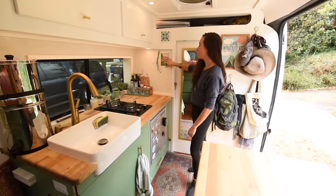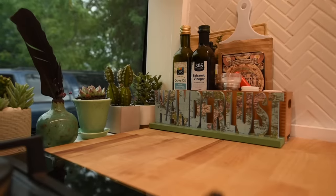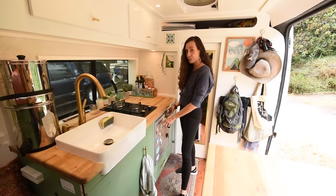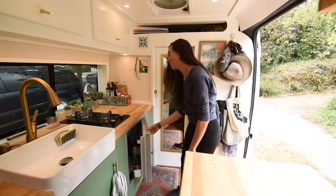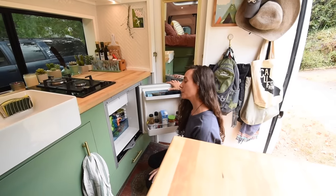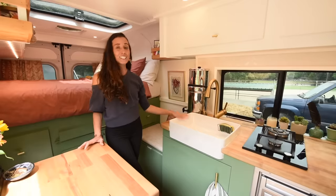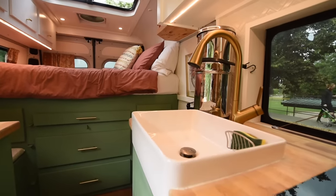So this is my kitchen. I put up all kinds of artwork that I collect along my travels, so everything's really sentimental to me — spices, cutting board, all my little plants, just make it feel really homey. I've got a two-burner propane stove. The propane is under the sink. I went with the smallest Dometic fridge that still had a freezer compartment. I feel like this fridge is not the most ideal — I would probably do a different one if I did it again — but I do love the space. It probably holds enough produce and food for about a week to a week and a half, depending on how much I actually cook in the van. I kind of go back and forth between cooking and eating out. Down here is all of my pots and pans and cookware. This is my sink — it's actually a bathroom vanity sink, but kind of mimics a kitchen farmhouse style, super pretty to me with the gold accents.